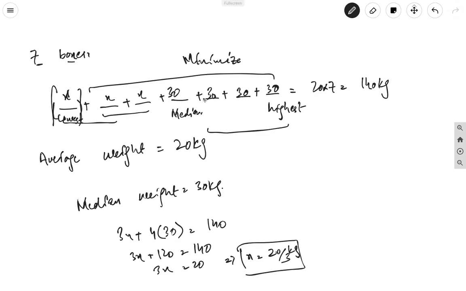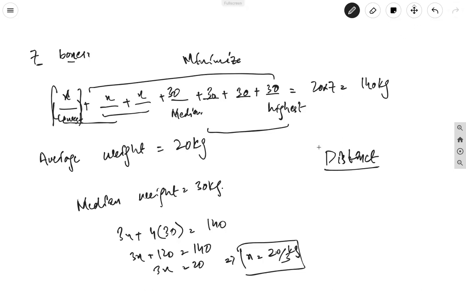And one more thing, there could be another constraint in the question as well. In this question, we are not limited to integers. The question never mentioned that. Another thing is if the question uses the term distinct, then in this scenario, where we have 4 times 30 and 3 times x, this is not a distinct case. But if the question asks about the distinct case, then we can't have similar terms. So we will see the question in detail, but just to give an idea, if all of these are integers, this will be 31, 32, and 33. If this is x, this will be x plus 1, this will be x plus 2, right?